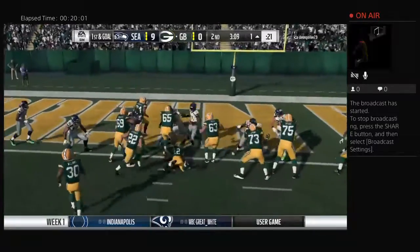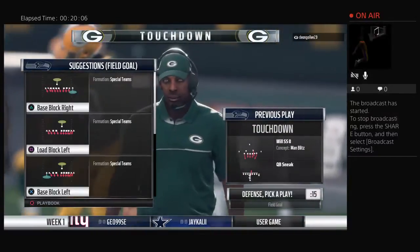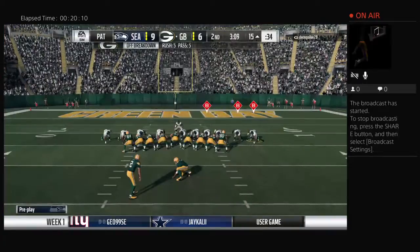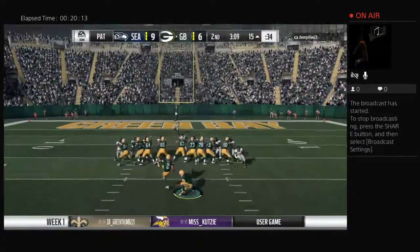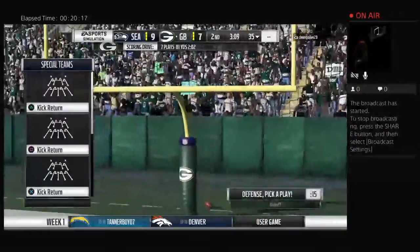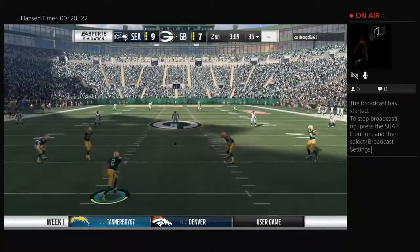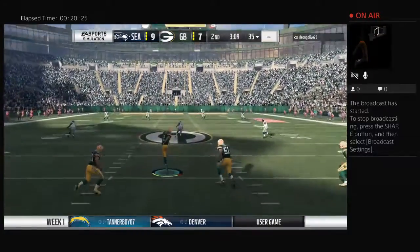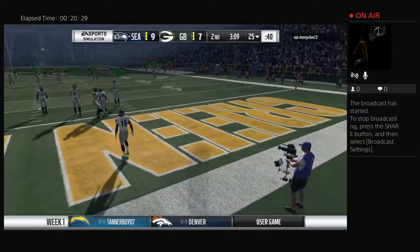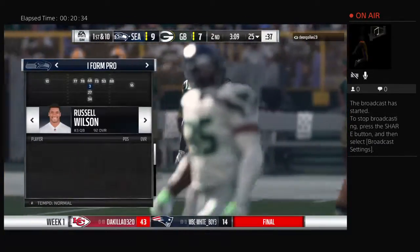Not sure this D knows what hit them, but now they've got to get ready. It's first and goal, and he'll take this one in for a Packer touchdown. Aaron Rodgers taking it in. And the Packers have cut it back within a score. Instead of having to play follow the leader there, the leader led. I like that. And he likes that, doesn't he? First and goal, let me do the job. Because you know when he falls into the end zone after falling behind those big guys who pushed up front, that's a pretty good celebration, isn't it? Gives him a little street cred in the locker room, too, doesn't it? Street cred, and then when they go out to dinner afterwards, he's still picking up the check.